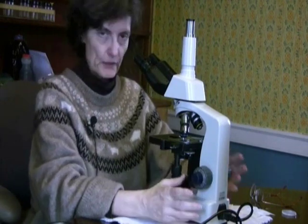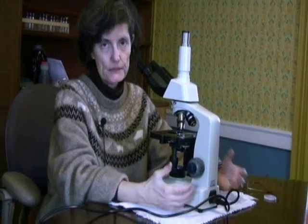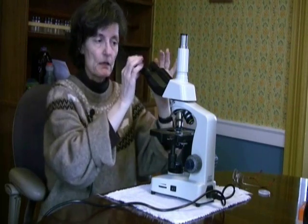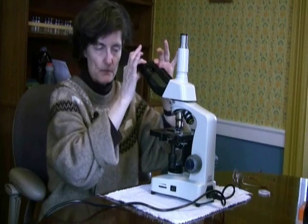When we're considering buying a microscope, the things you really need to have to be able to look at bacteria, fungi, protozoa, and nematodes pretty easily, not a very expensive microscope. The critical things to have are the binocular eyepieces, 10x wide field eyepieces.